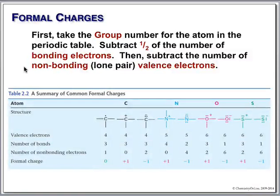Here's our summary. As I said, if we have a carbon with 3 things attached, this is going to be a +1. Now, this is called a carbon radical. It only has 1 electron. Because it only has 1 unpaired electron here, not 2, let's do our formal charge. This is group 4, -1, 2, 3, 4. This is a 0. This is a carbanion, it's called. This is a carbocation, carbanion. Here we have group 4, -1, 2, 3, 4, 5, and that's -1. Nitrogen with 4 things is a +1. Oxygen with 3 things is a +1. Oxygen with 1 thing is a -1, and sulfur is just like oxygen. So those are just things you can remember by inspection.